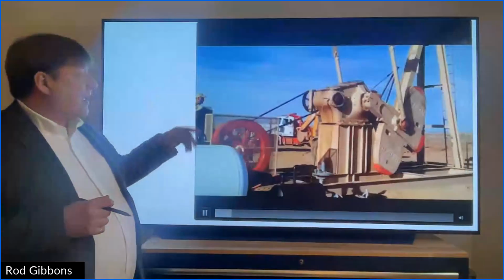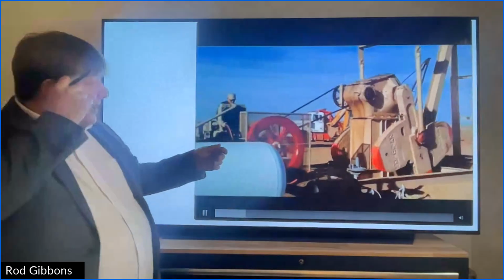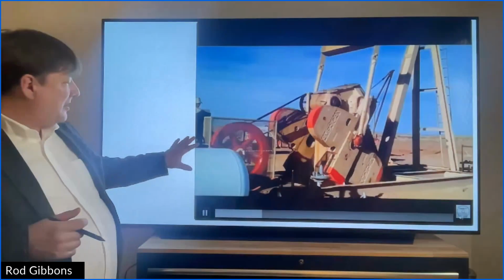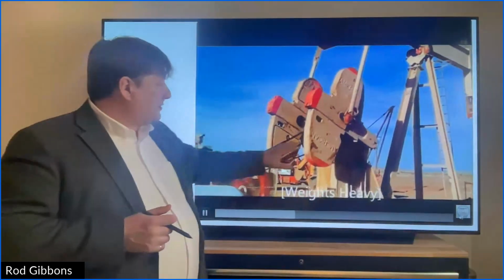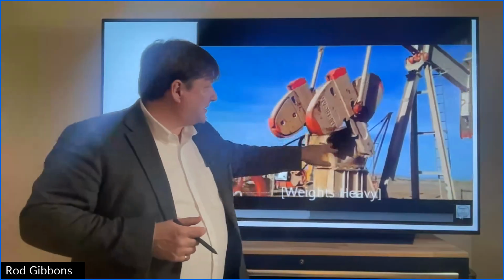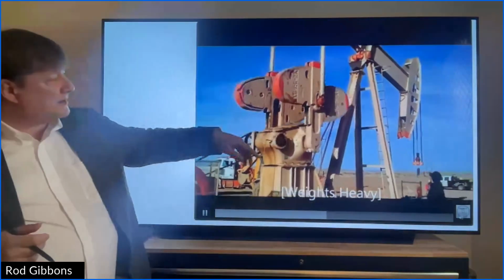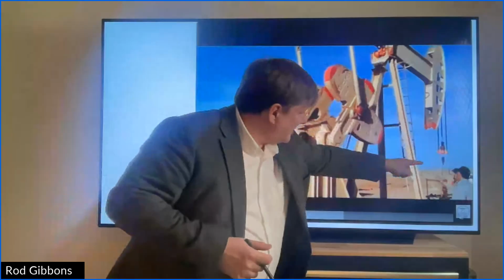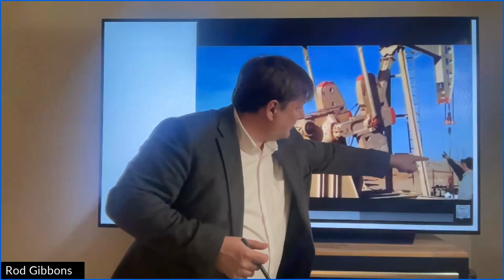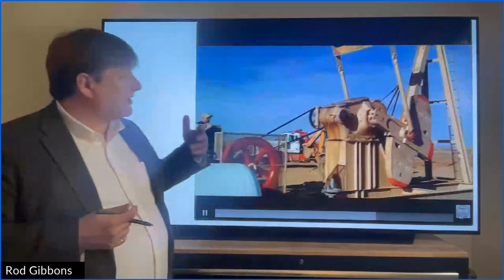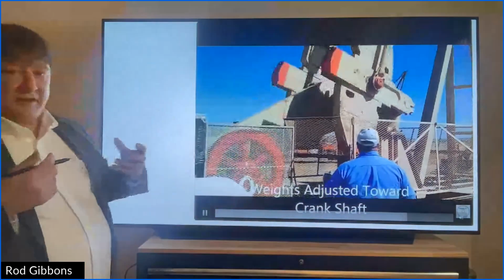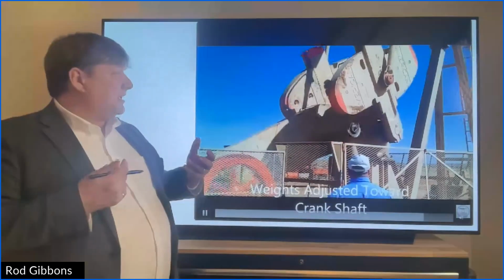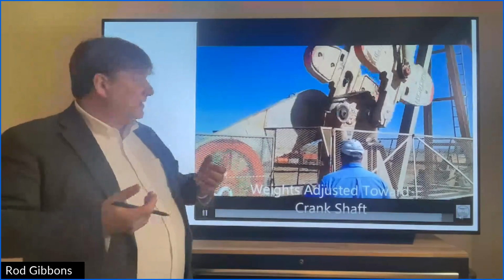So now this is the pump jack. You can see back here you have an engine that's powering the pump jack. This is a gearbox, this section here. And this is the horse's head. And see, here are the sucker rods going down in the well over here. One of the great things about pump jacks is they can be very efficient.